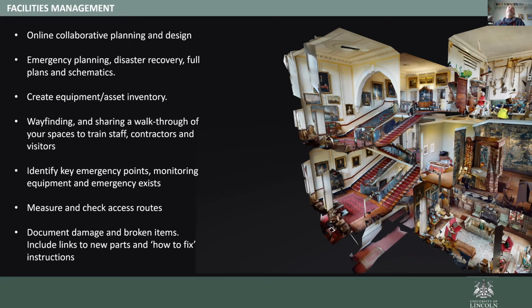You can use it as an inventory for equipment as well. Wayfinding, training staff on where all the exit points are, training subcontractors that need to visit the space, how they can come into and navigate the space safely, and how they can prepare for the space. Again, you can measure and check, etc. And equally, you can document damage.